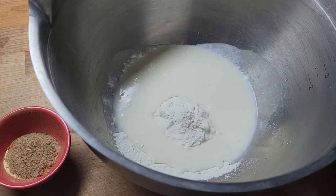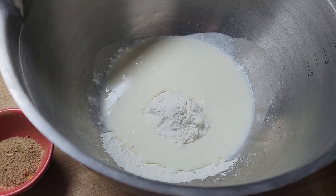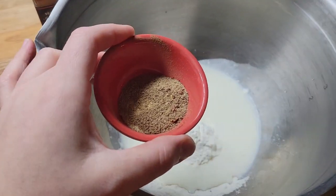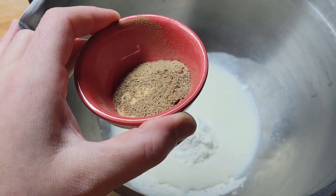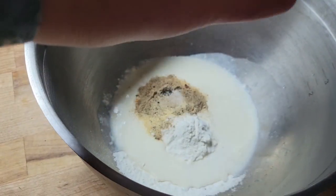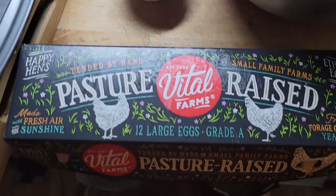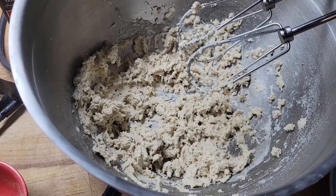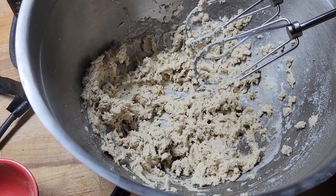So, and this is the Keto Chow, and a fourth cup or 60 grams of heavy cream, and a fourth cup or 60 grams of water. And I'm adding my spices, which is a full teaspoon of the umami, and then a half teaspoon of the garlic powder, white pepper, salt, and black garlic. And I will mix that up with the hand mixer, and then I will add the eggs. So that's what that looks like, all mixed up. It's basically like a roux mixture, except I'm not cooking it in a pan with a bunch of butter or fat.